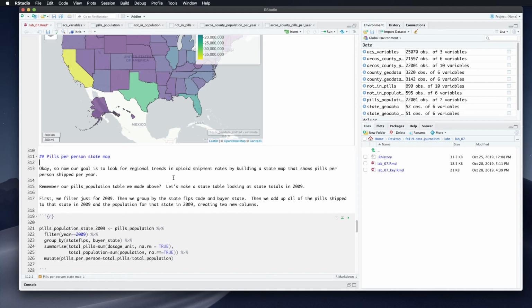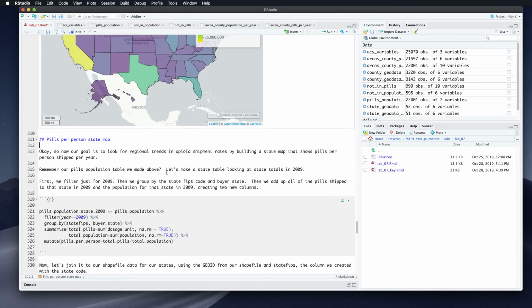Above, we created a table of pills and population that joined together all of the information we had about the pill shipment by county by year with the table of population by county by year. So the first thing we're going to do is get our data into shape before we think about visualizing it.